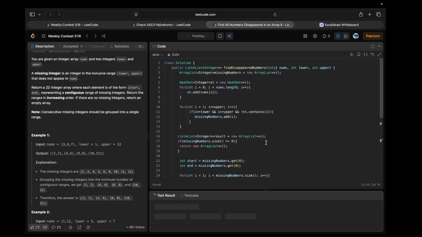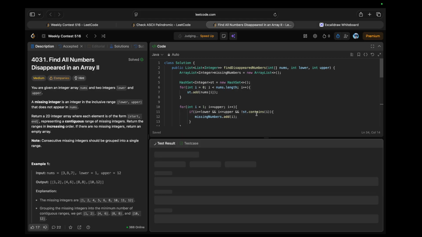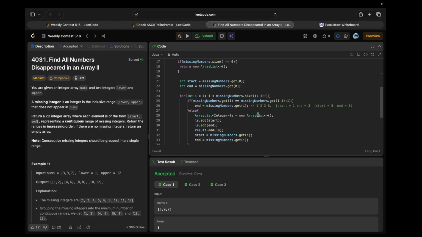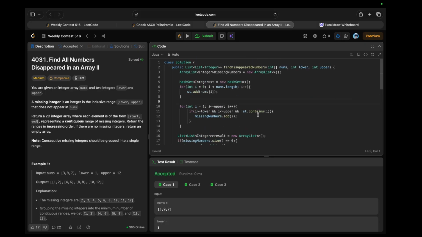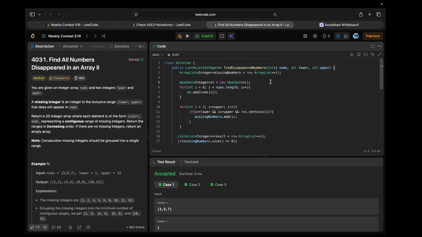So yeah, this is about the second problem of the weekly contest. It's pretty easy, I would say, because I don't think it's too difficult. Talking about the time complexity, it is also O of n, right? And the space complexity is O of n, if we are considering this particular hash set, because we are storing n number of elements. So this is about the second problem. So yeah, this is all about today's contest.